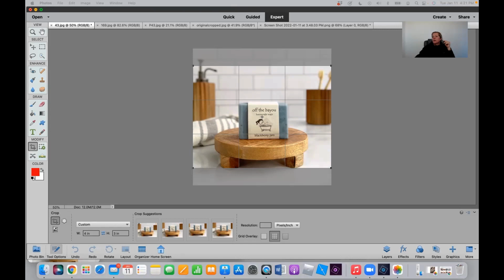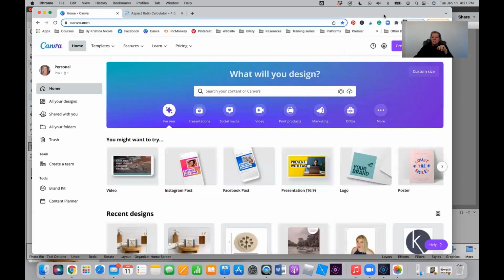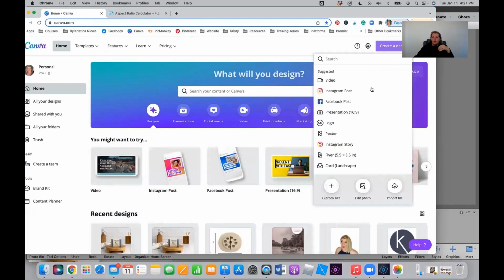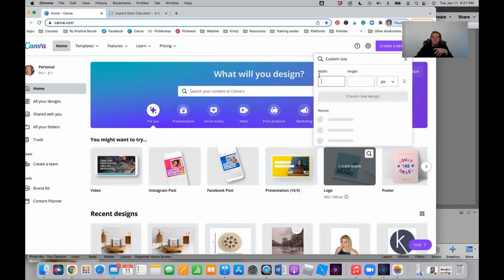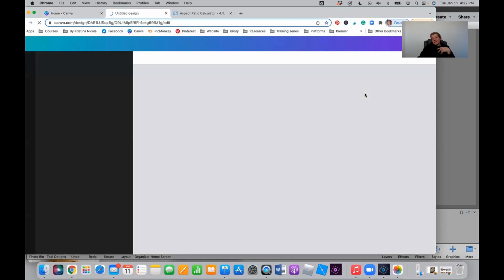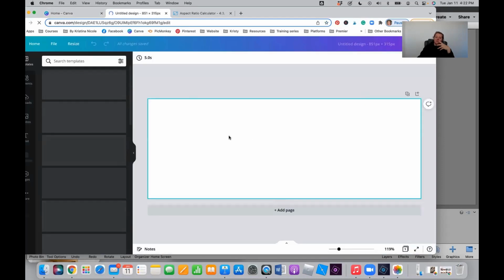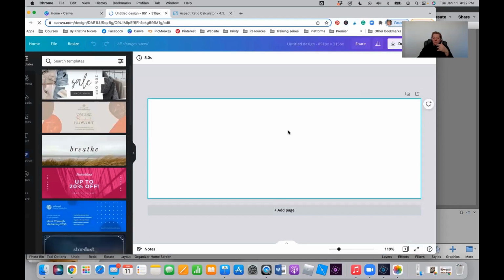Let me show you what I would do in Canva in this situation. I personally don't use Canva to edit my images. I use Canva to create a lot of PDF documents, graphics, all that kind of stuff. But what you can do is a custom size. Our custom size is going to be 851 by 315, that's the banner. A lot of times people don't just put an image in their banner, they actually make a graphic out of it. So if this is our image size for the banner, that's what we're going to put in there.